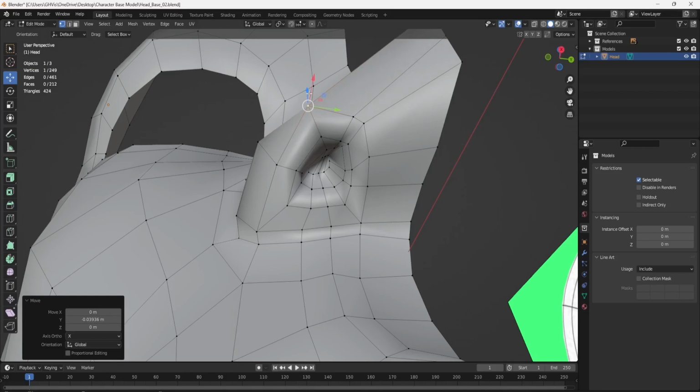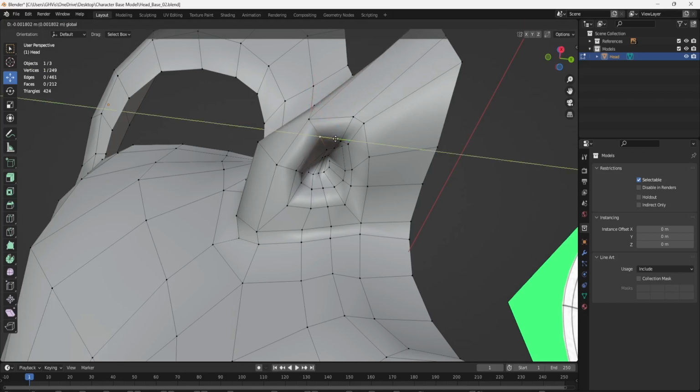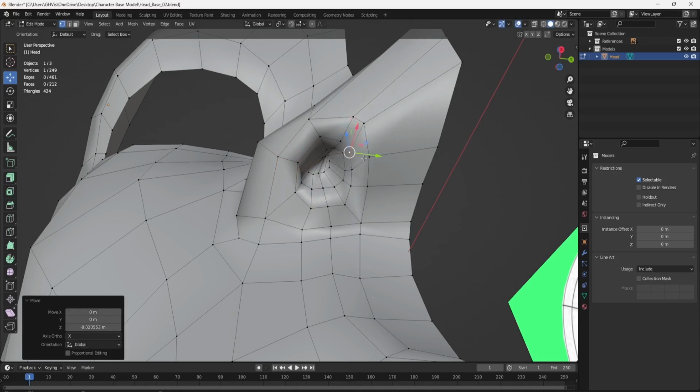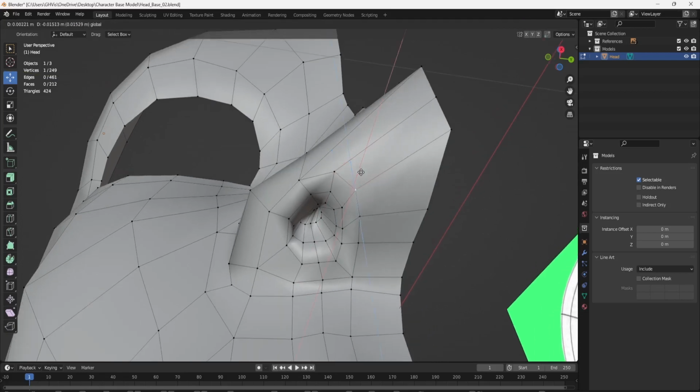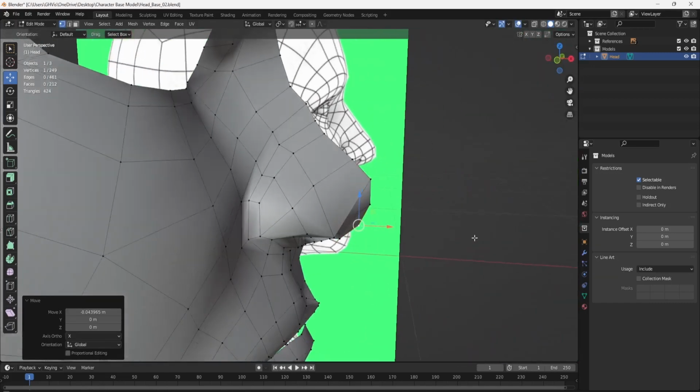So also, some of these I may redirect to go around the outside of the nostril. Now, spread these out a little bit more, especially those inside. Something like that, and so forth.